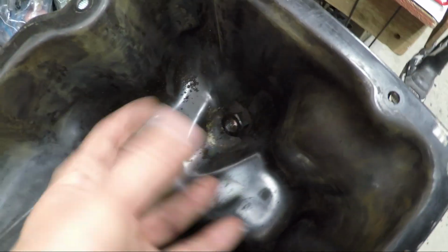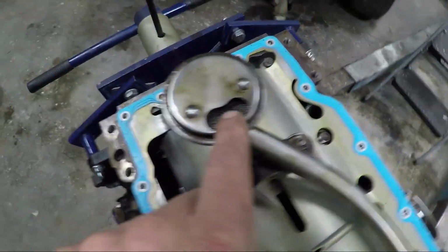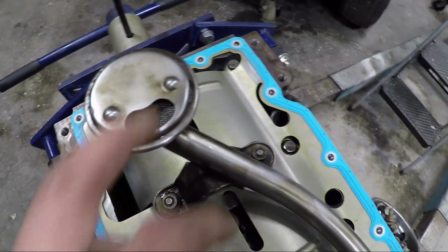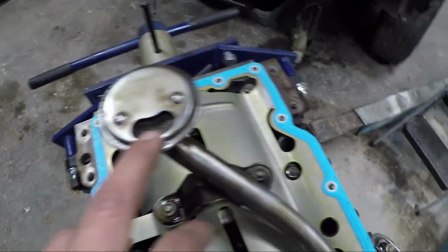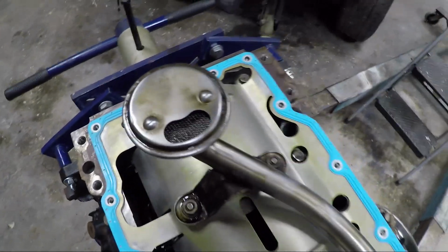That the paint over time had started to peel and come off and all accumulate and get sucked up through the oil pump. And I had to clean out quite a bit of debris out of there. There was a lot of chunks in there. I cleaned this out with brake fluid, and then I also used brake cleaner, and then I sprayed that out with air, and I had a lot of little pieces of debris come out of there.